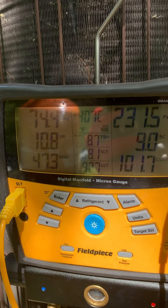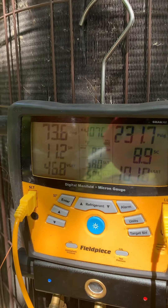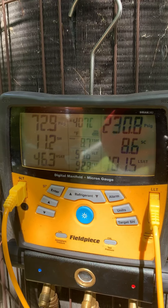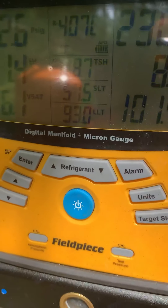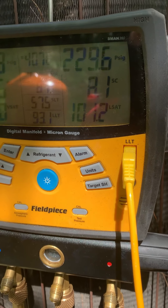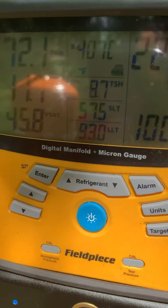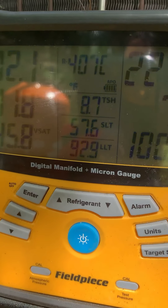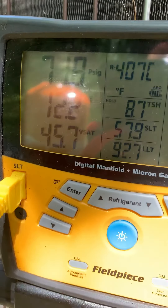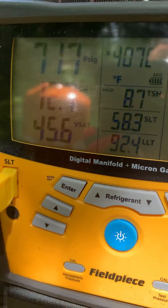Back pressure is 73. Superheat is really what you want to be looking for — it's at 13, now dropping to 12. Look at that suction line temperature: 59 degrees. We went from 77 down to 59 and it's gonna continue dropping. We have no more refrigerant going in right now. Subcooling is 8.6 to 8.7. When you're charging, regardless of orifice type, a TXV should regulate straight to 10 because it's a smart valve that opens and closes. But if you have an orifice and you overcharge, it just goes through the little hole and can plummet your superheat, flood liquid back to the compressor, and kill your compressor.